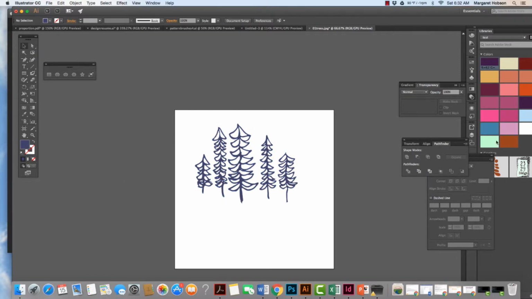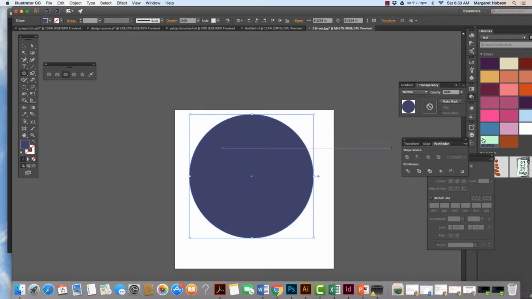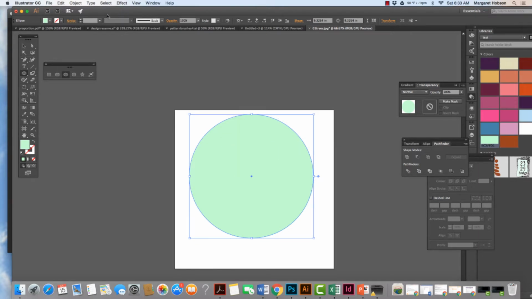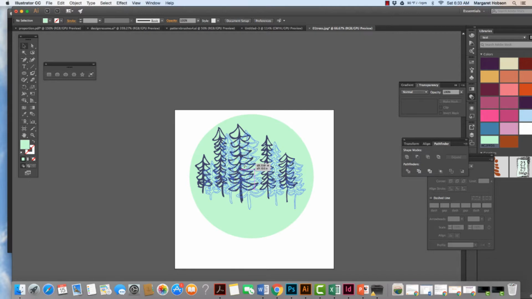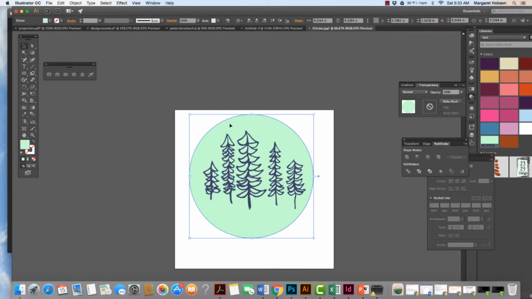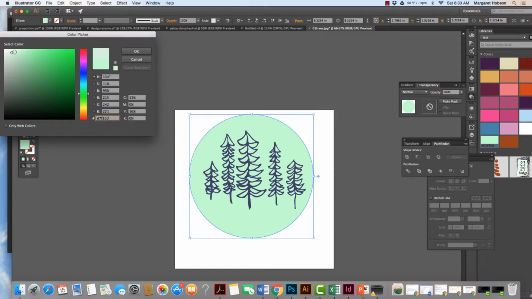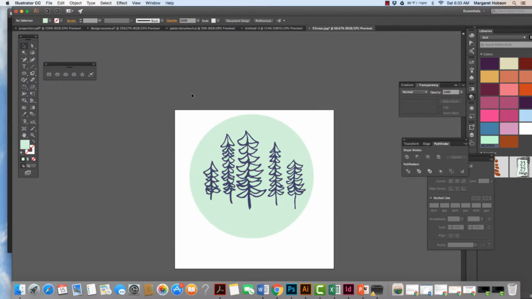I'm going to choose a color. Maybe I'll come on in and choose. All right, let me grab my shape tool. Change the color of it. Object arrange, send to back. All right, now again, we can change this color if we'd like to. As I'm looking at it, I'm thinking, we want something more like that, a little not as intense.